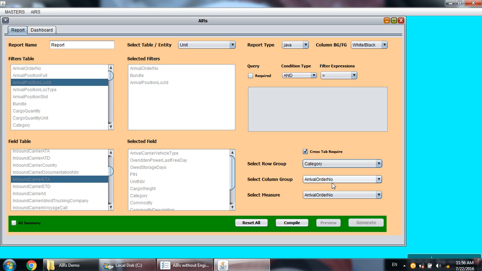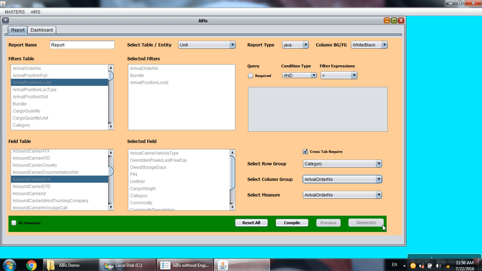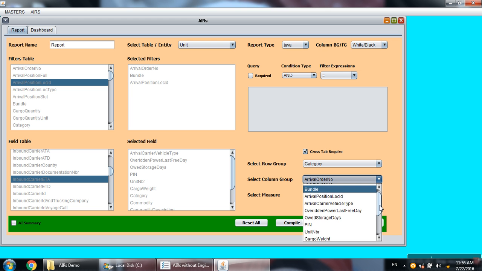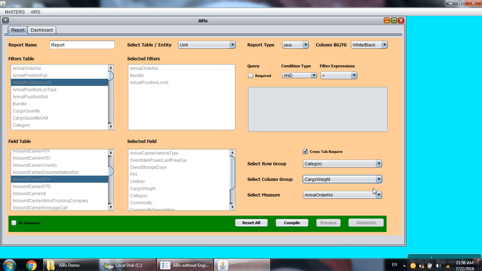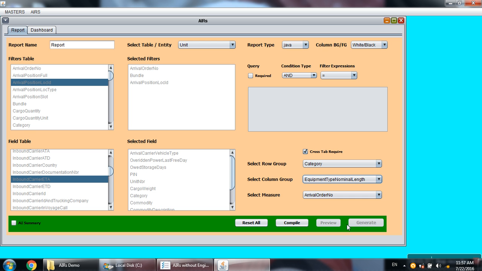And here for the column group, I am taking cargo weight or length. I am taking length, anything you can take, suppose dwell days, take it as dwell days. Category, commodity description, equipment type, nominal length, yeah.